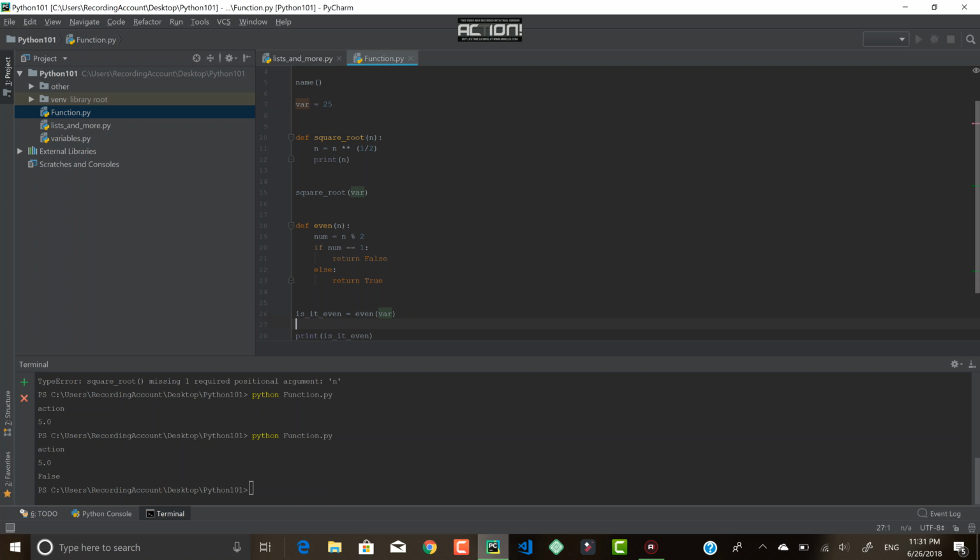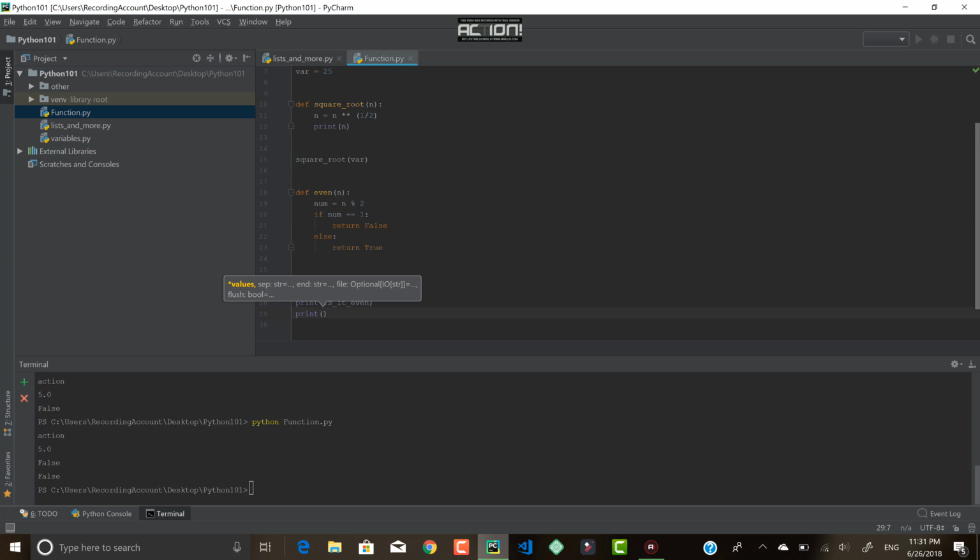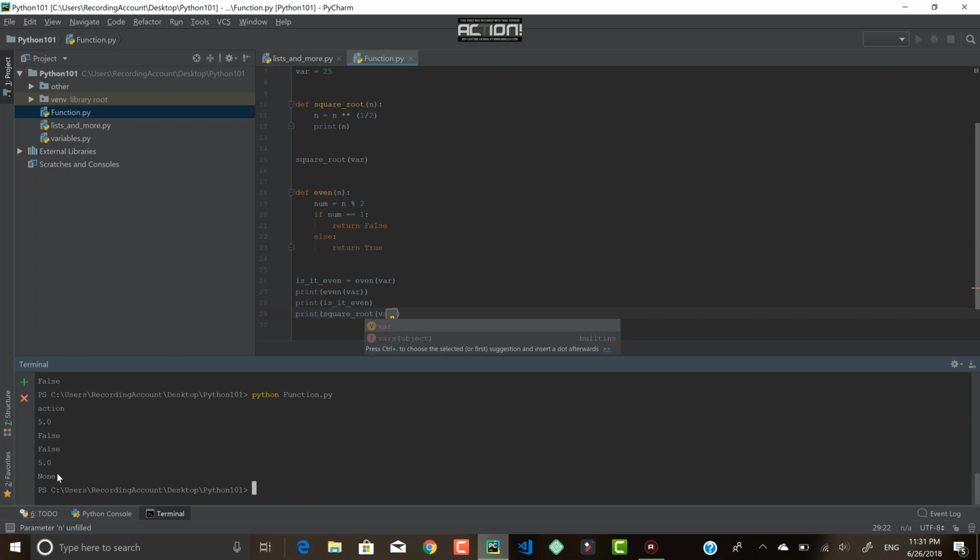We can even print the function itself without having to create a new variable. So it also gave us false. One thing you'll notice though is that if we try to print out the function square root, it will give us none in return because it doesn't have any return statement.